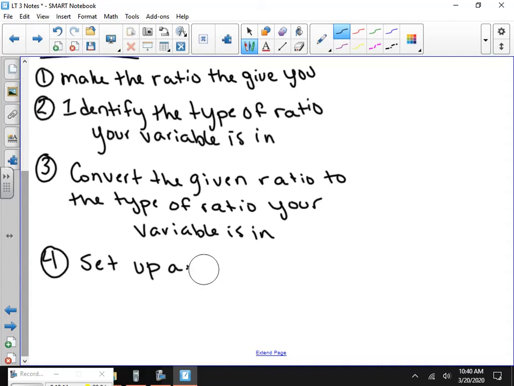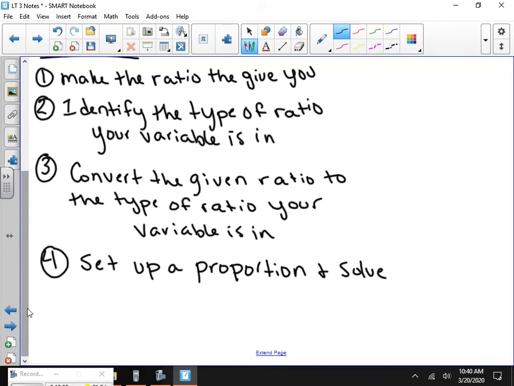I know a lot of this doesn't make sense right now, but in a second when we do a problem, it'll start to make a little sense. So make sure you have those steps written down and you have the ratios above written down, because they will be your guide to doing these types of problems. Feel free to pause the video if you need to write all that down.